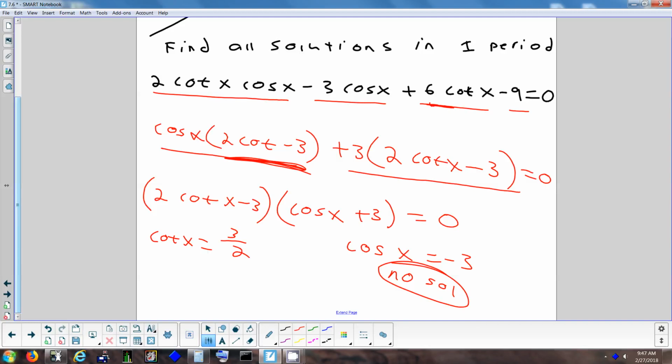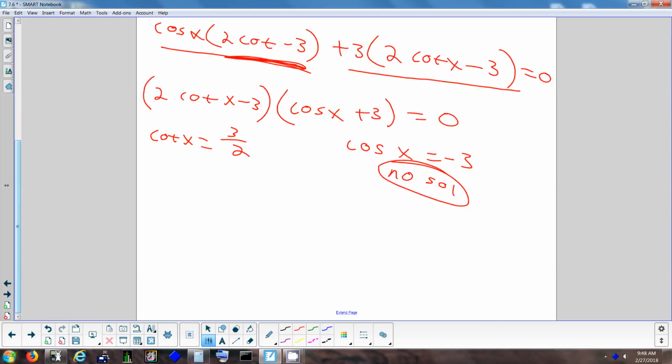When you take 1 divided by something, all you're doing is really taking your fraction and flipping it. So instead of thinking of it as cotangent of x equals 3/2, think of it as tangent of x equals 2/3. Flip it. When you flip cotangent, you get tangent. When you flip 3/2, you get 2/3. So all I did was flip each side because now I have a button on the calculator and I can do inverse tangent. So that's a little trick that can come up if you ever run into secant, cosecant, or cotangent. Flip it, and then you can do inverse with the button you have on the calculator.